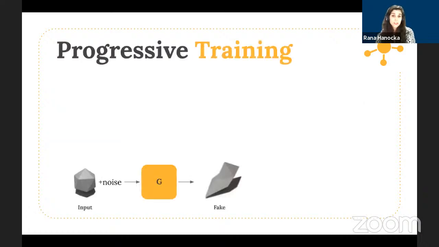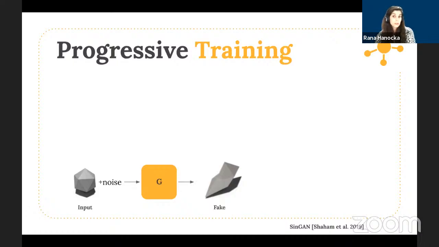So we progressively train a series of multi-scale generators. This idea was first presented in SIGGRAPH for images, and we adopt their formulation here for 3D meshes with a few small twists. So in the coarsest resolution, we start with the base shape and we add noise to the vertex positions.